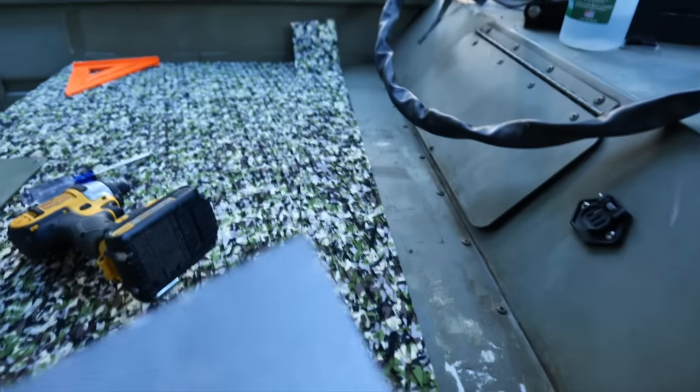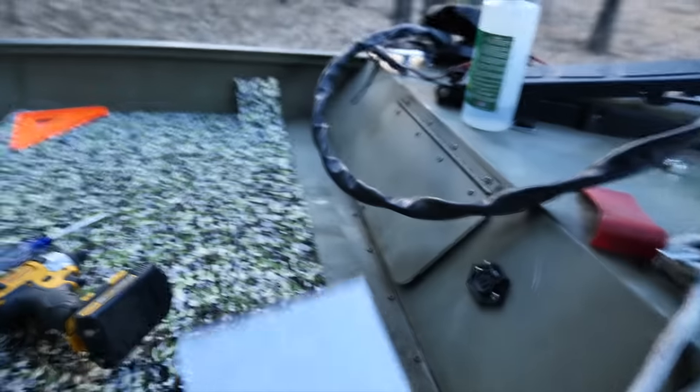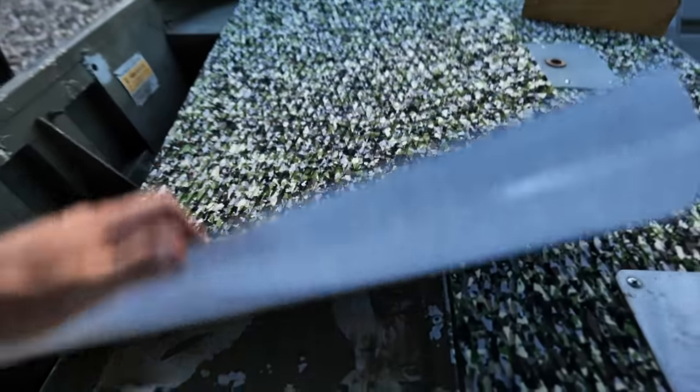Sun's starting to go down on us, but just doing the math here we do have enough to cover the entire boat - we're just going to have to make some special cuts. The whole center is covered, the main part of the back deck, the two little side parts, and then the middle we'll be able to cover completely, just scrapping it together with some splice pieces. I'm going to finish this up and see you guys at sunrise for the big project - installing the jack plate. That's going to improve performance, put our prop where it needs to be. This thing has been running way too low so it's going to make a huge difference. It's like having a lift on a truck - it's going to look sweet.